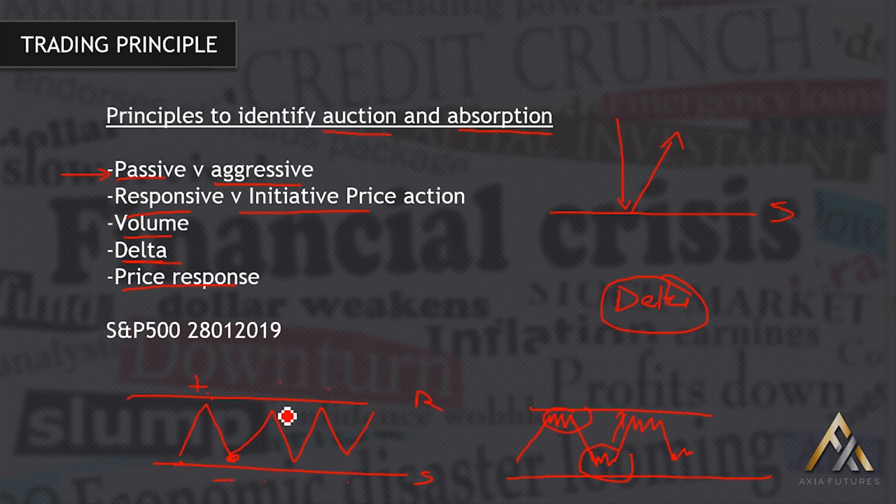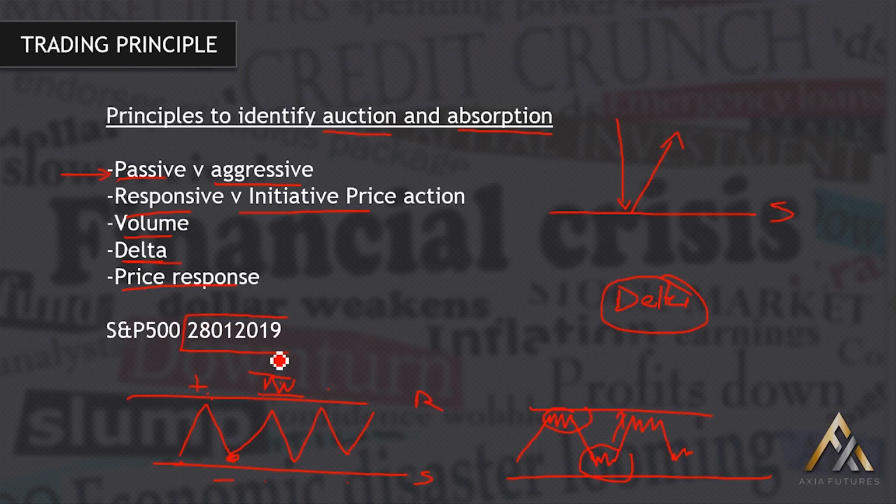Okay, when we're seeing absorptioning, the price response is more sideways. So we see a lot more two-way trade, right? That's the responsive price reaction. Once that responsive price reaction is done and we initiate again, then we start to see price responding in the opposite direction. Okay, those are the underlying principles. Now, again, I know I've gone over those in great simplicity, but those are the principles you've got to be interpreting and understanding with regards to auction and absorptioning.